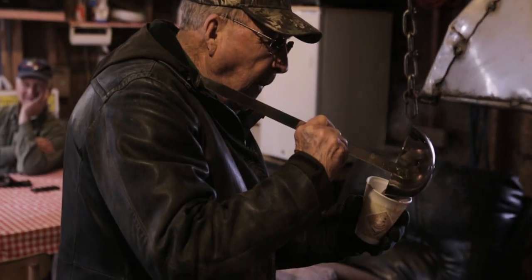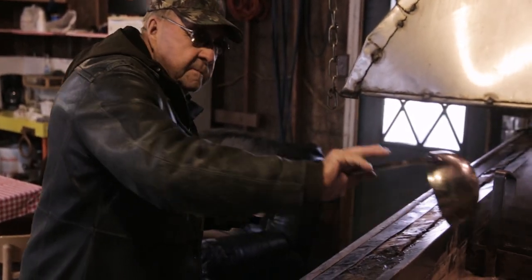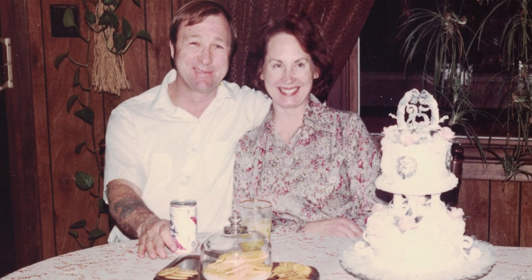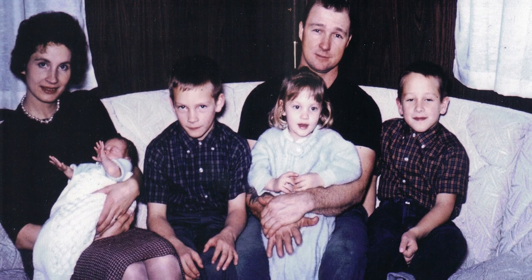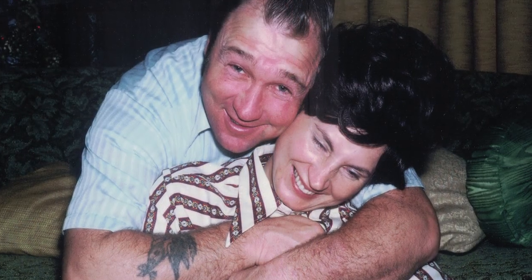My dad is love. His heart is full for everyone — he's a giver. And my mom and dad are kind of an unlikely couple, yet as very different as they are, they sure forged a life together. They've been married for 64 years. They've shown us what a long-term commitment is all about, which was huge.